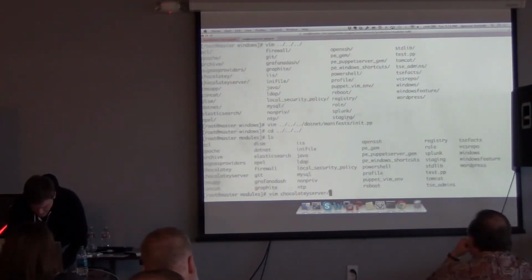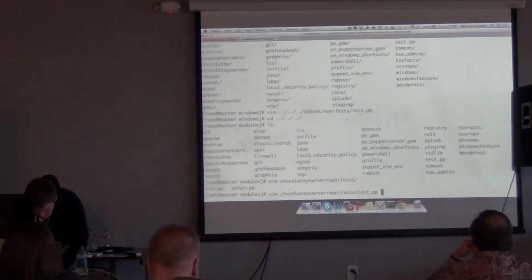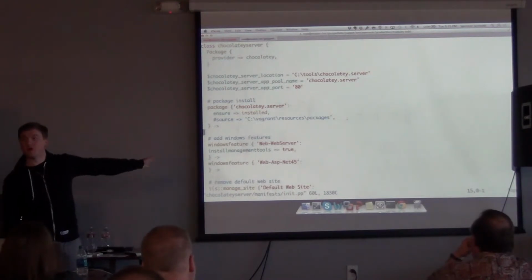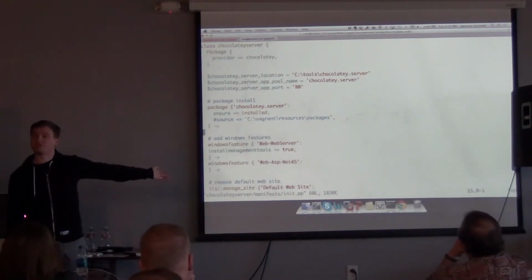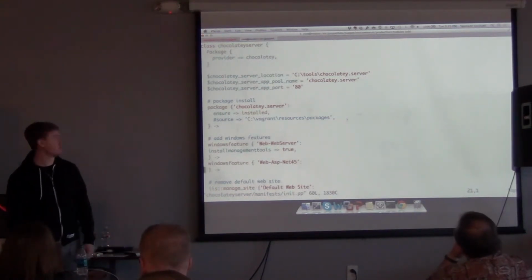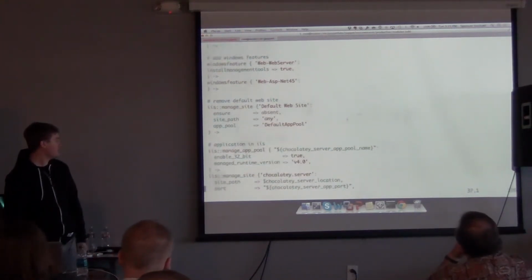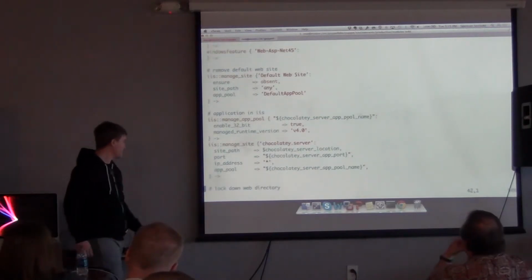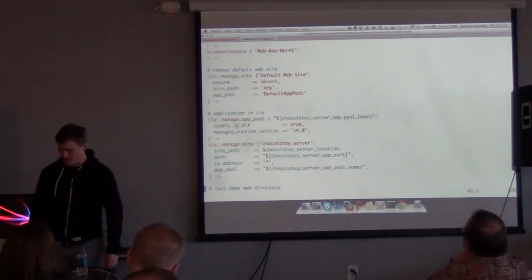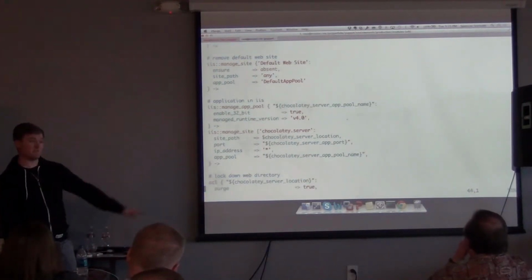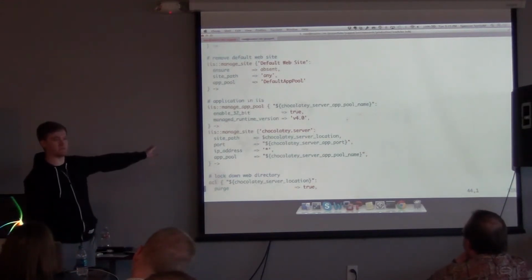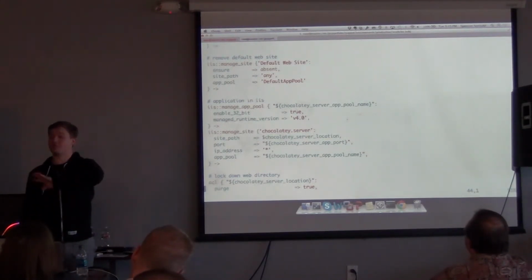So Chocolatey server. Cool. So this turns a Windows server into an offline Chocolatey server. So this is a private Chocolatey server for me. This is basically using IIS, stands up an IIS server, all that good stuff. Then you'll notice we're able to set up all of our app tools all in Puppet code, right? So we're configuring a Windows IIS server. Even folks who have never managed a Windows server before, you can probably figure out what's going on, right? You don't need to know PowerShell to know this stuff.